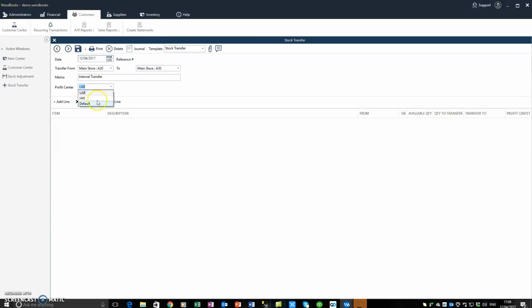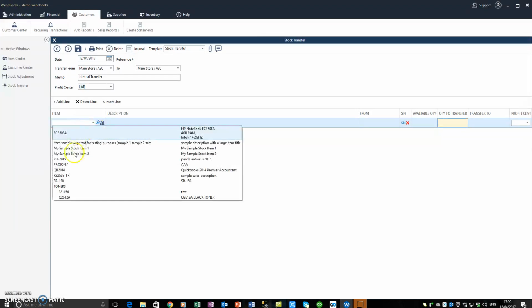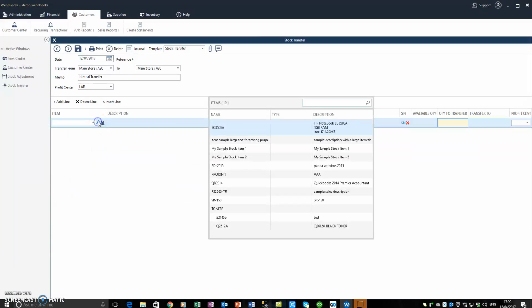Profit center can be used, but it's optional. Choose the item by typing, selecting it, or use the search button here.